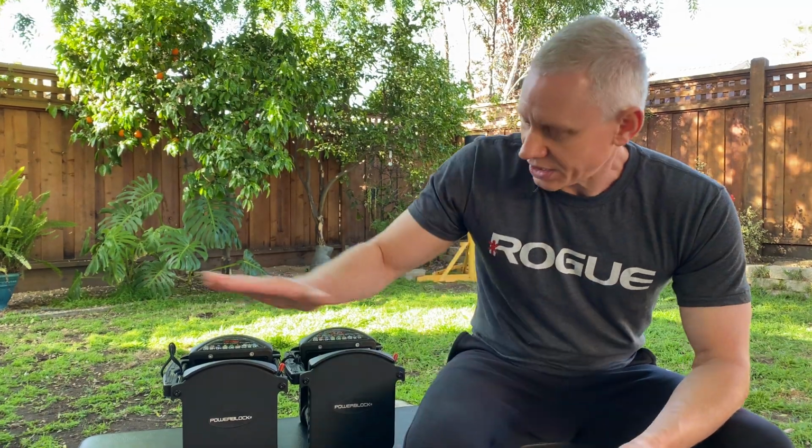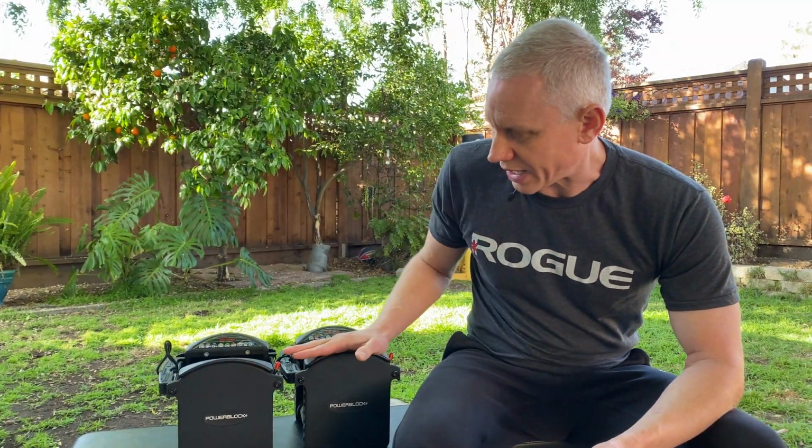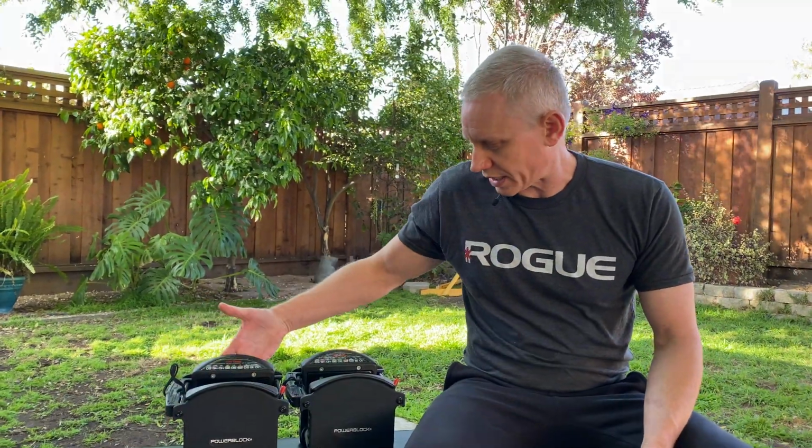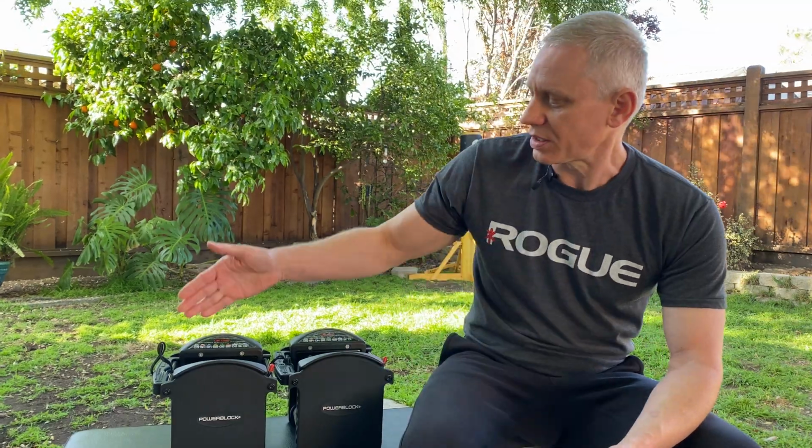In the meantime, each one of these weighs only 15 pounds, because the core is 10 and I've added on one plate as well, for a total of 15 pounds here on the Powerblock Pro Series. The Pro Series here that's set at 50 goes up in 5-pound increments. And it's a lot of fun to do these.